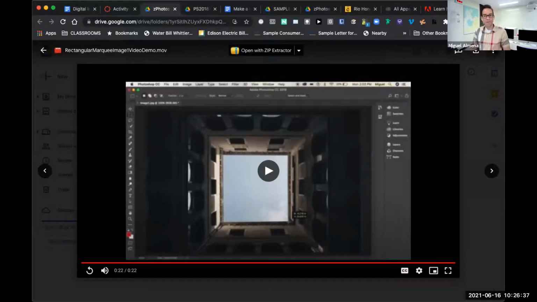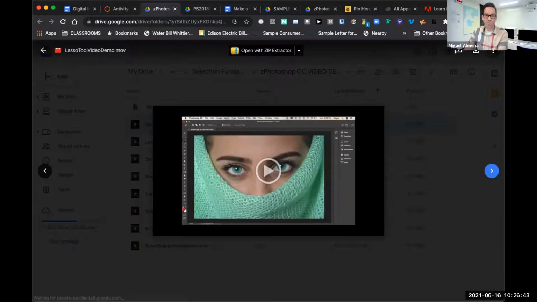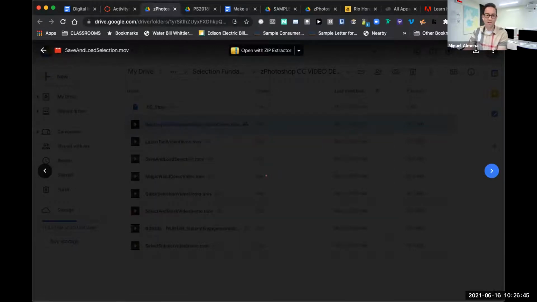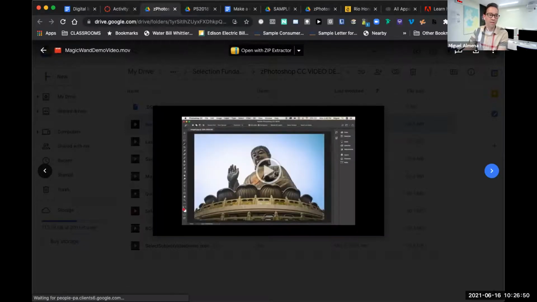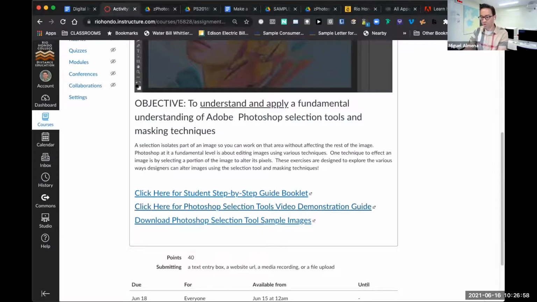So we're going to go through that process together, and there's multiple steps for all the selections in the tools, and we'll save these files as well. So you'll have access to save those. So if at any point we get lost, the videos are there to help you. Okay, so that's going to be super helpful from this process.